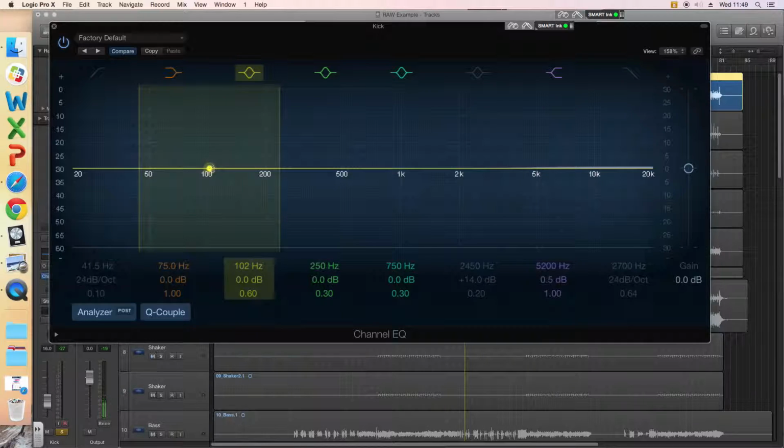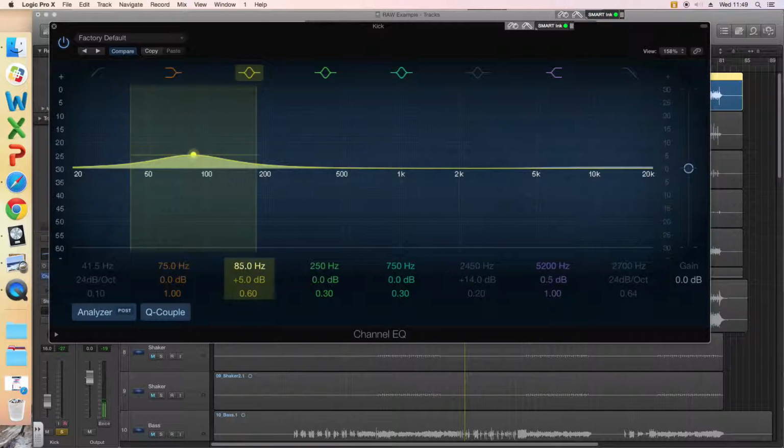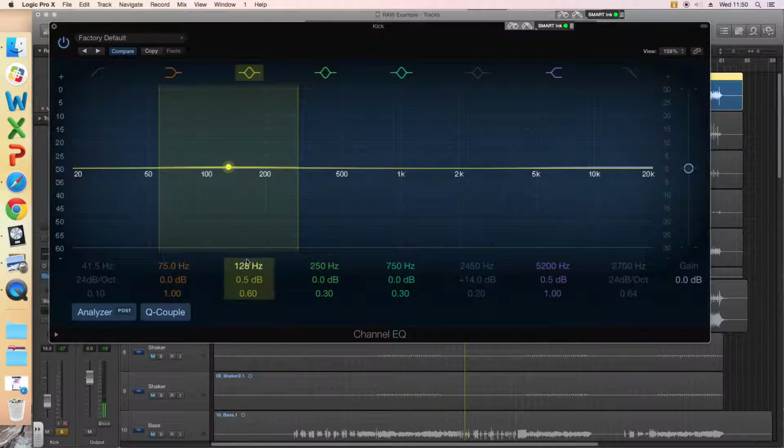So with this frequency control and with this bell filter selected, I can now select what frequency, higher or lower, I want to affect. And I can also do the same in this fashion by decreasing the volume of that frequency. So that leads us on to the second control, which is your gain. If you increase the gain, you're going to increase the volume of that frequency. If you decrease the gain, you're going to decrease the volume of that frequency. Very simple. The third and final one, very important, which often gets overlooked, is the bandwidth, or the Q.